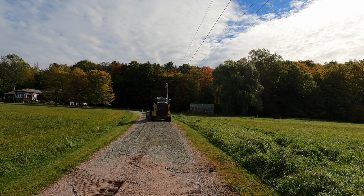Probably notice this stuff changes color pretty drastically as it dries out. When it goes in the truck, it's like a real dark, dark gray. By the end of the day, it's getting to the point where it's almost white. Super, super dusty too.